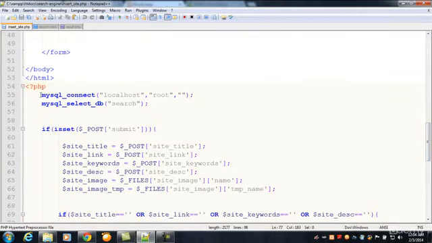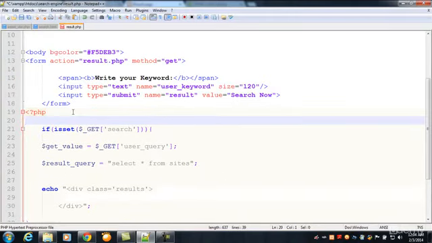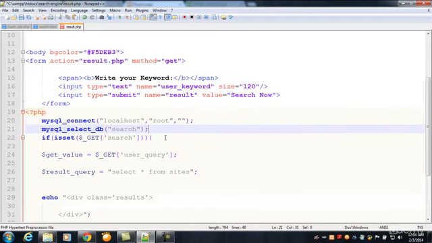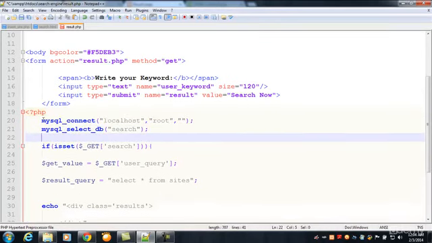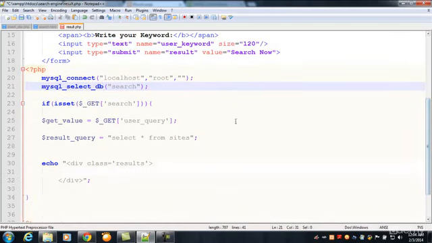You just need to copy this, because whenever we are dealing with a MySQL database, we need to first establish a connection, whether we are inserting data or selecting data from the database. So we must have this connection. We can save this in a separate file, but this time we will keep it as it is. So we are creating a simple local variable, result_query, inside which we are writing a MySQL query: select asterisk, means all from sites, where. The where condition will be used here because we don't want to show or call the whole data in the table.